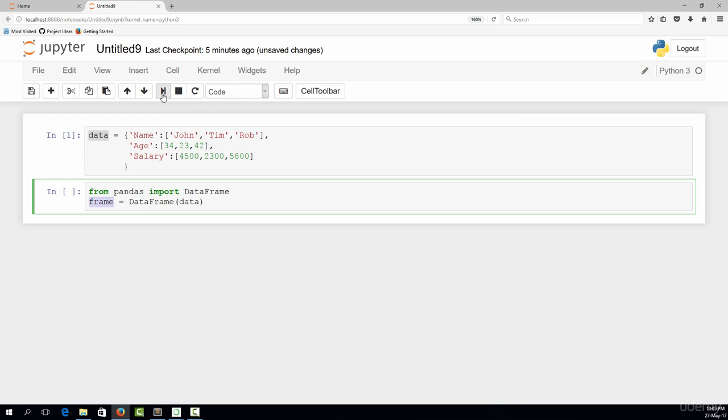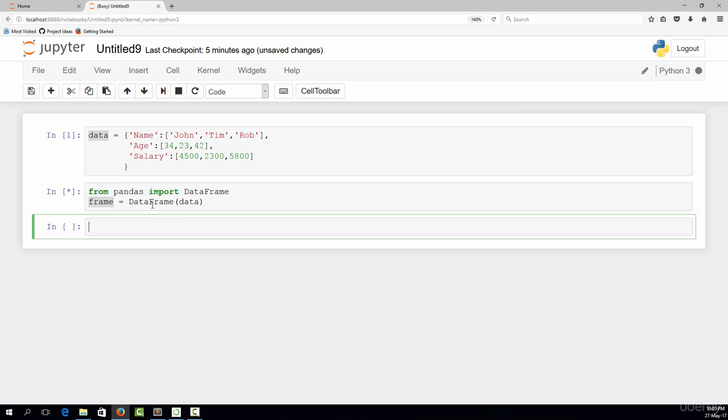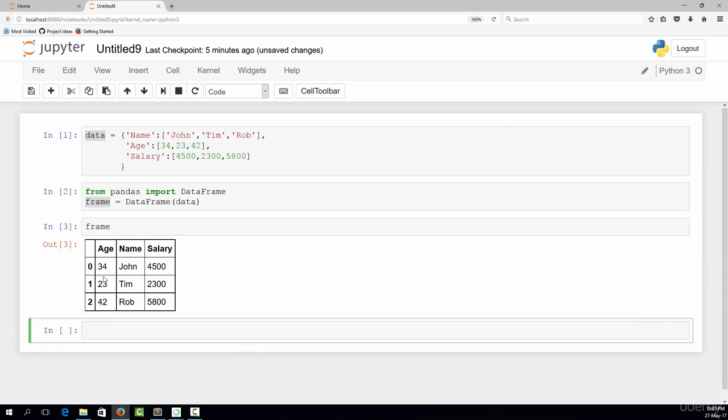Now if you go ahead and execute this, hopefully everything should work fine. Once you want to see if this data frame is actually created, you simply type in frame, and when you run this code, as you can see, you get a tabular structure which is the data frame you have created. These over here are the indexes, which are 0, 1 and 2. Here we have all the fields related to people, that is name, age and salary, and this is the data which belongs to this particular data frame. So this is how you can create a data frame in Python.